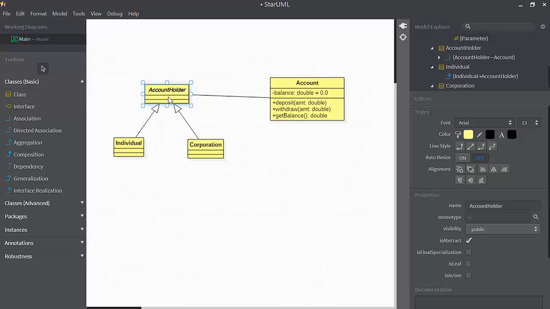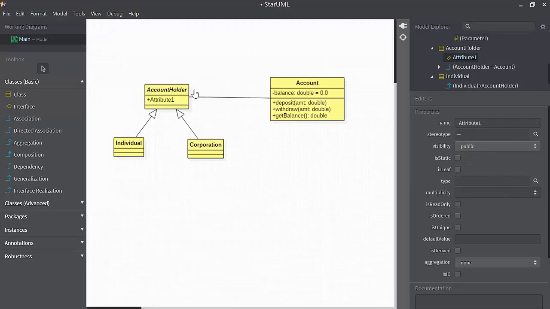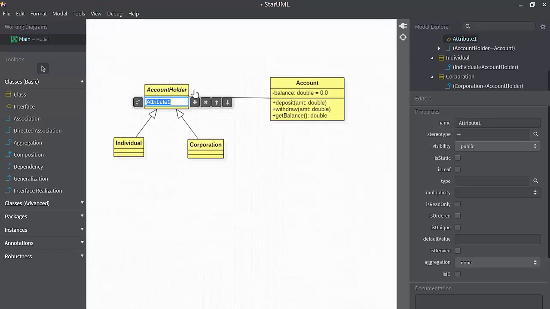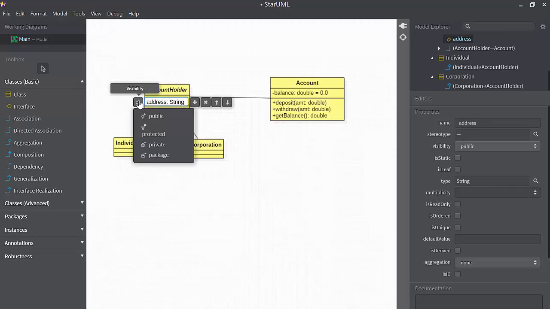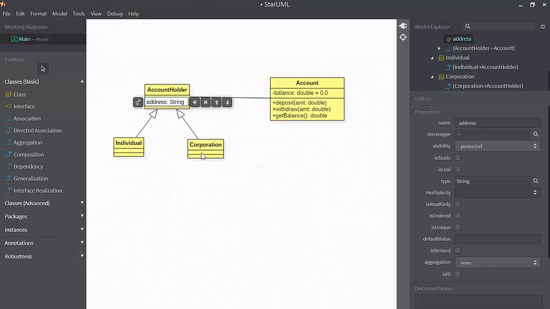For example, if I double click here, we can add an attribute such as address. String. And here, under visibility, you might want to make it protected, so the address will be visible to the subclasses.